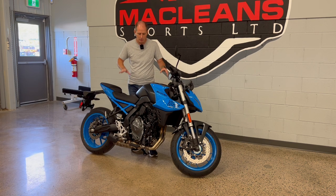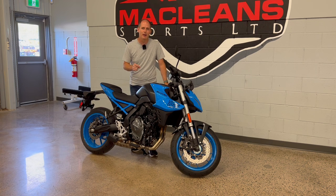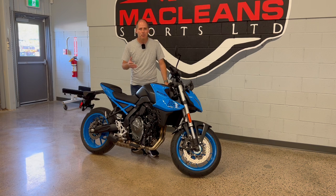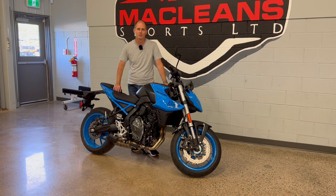We'll start by sitting me on it, showing you the size and ergonomics, then move through all the pieces and parts. Even though this bike has a little bit larger displacement than the typical beginner bike, it may be a beginner bike for you because you won't feel like it's not enough power or feel like you have to move on from it. It has key features that make it really easy to ride, and I think that makes it a real winning package for Suzuki.